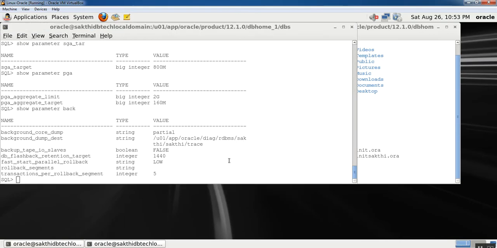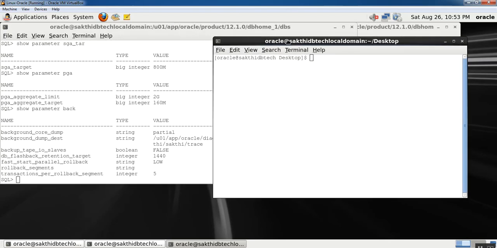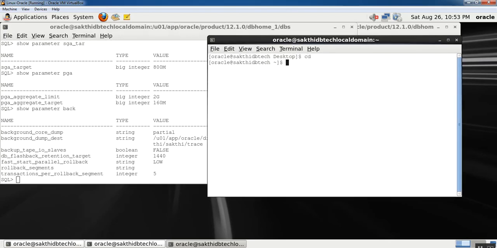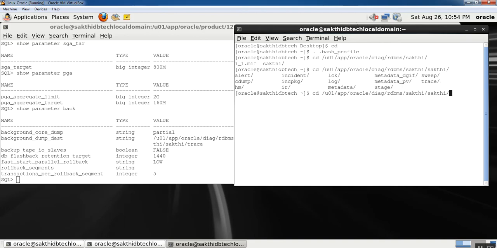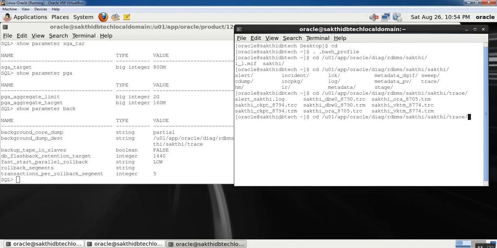I'll just open another terminal. Go here, run the profile to set that. And cd /u01/app/oracle/diag/rdbms/shakti, again shakti, then trace, right?